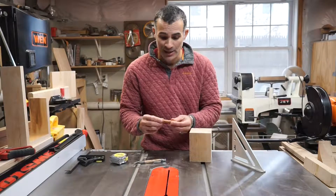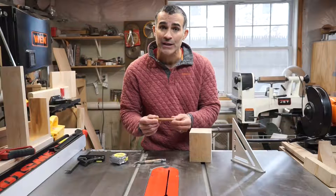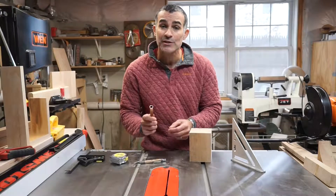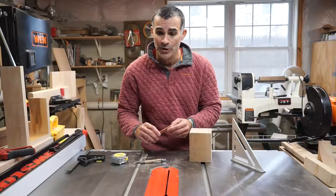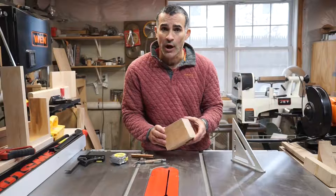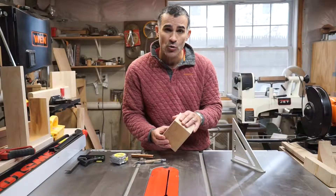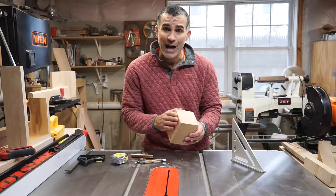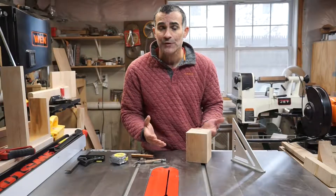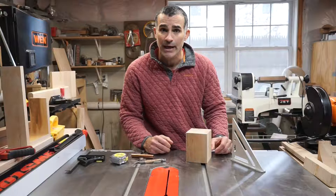The piece of copper pipe I'm using is nominally sized at a half inch, which means that the outer diameter is going to be five-eighths of an inch, and we'll get to that when we drill the hole. For the block of wood, you can use any size you want — this happens to be three and three-quarter inches squared by five inches high. I actually think it's kind of cool to use a bunch of different sizes and you can make a whole village if you'd like.